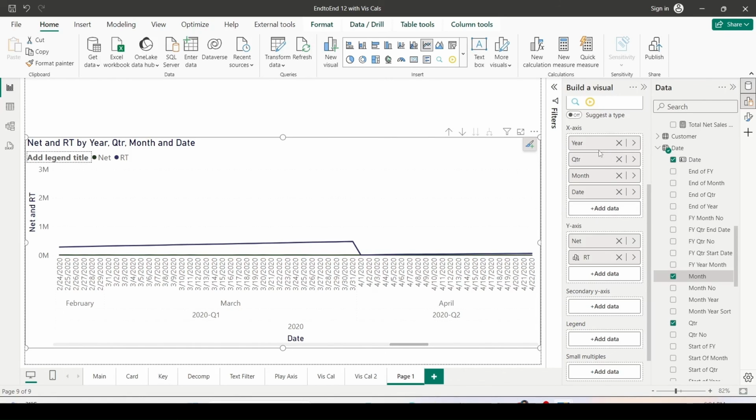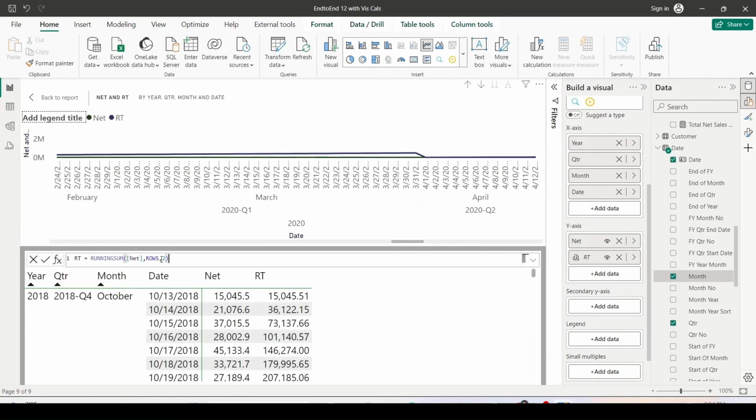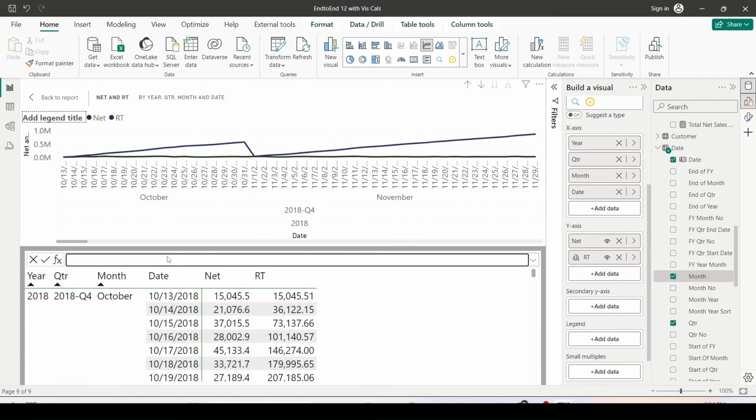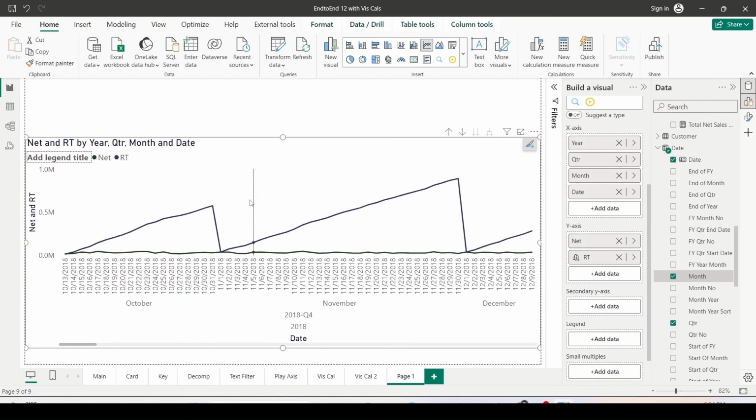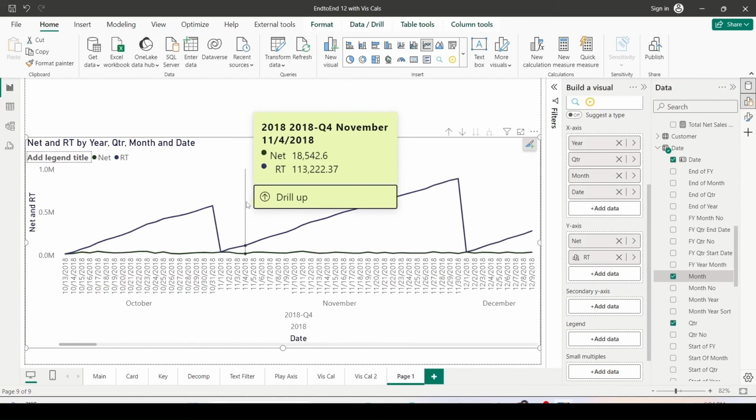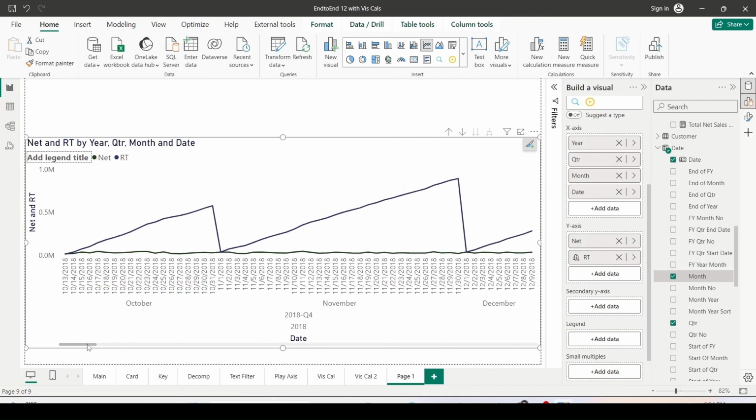This is the second level. So 1, 2, and 3. Is it 3 or is it 1? Let's go back, edit calculation, move the level to 3, and let's understand this calculation once more. And now you can see the reset is happening at the month level. So the highest level is 1, the second highest is 2, then 3, 4, and keep on going.